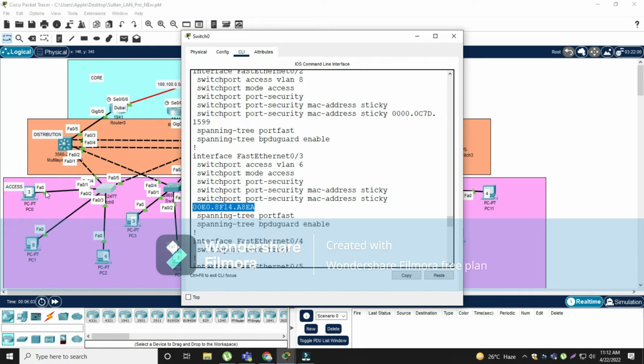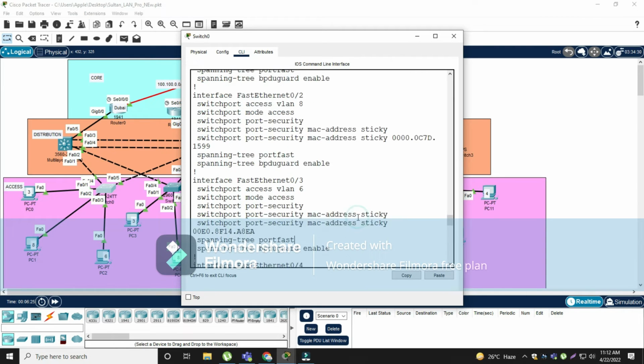If you change the system, this port will be shut down. And portfast means the port will immediately go to the forwarding stage. It will not take more than 50 seconds. Spanning-tree BPDU guard means no person will place a switch here to make this link run. So this is for security purposes.